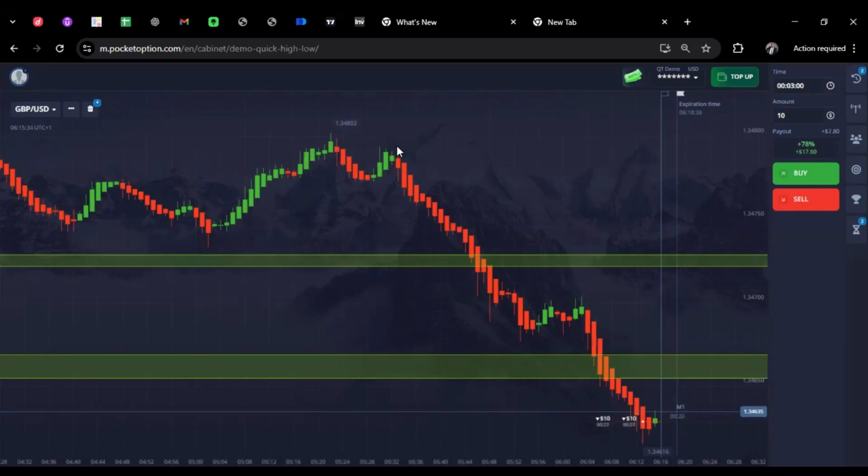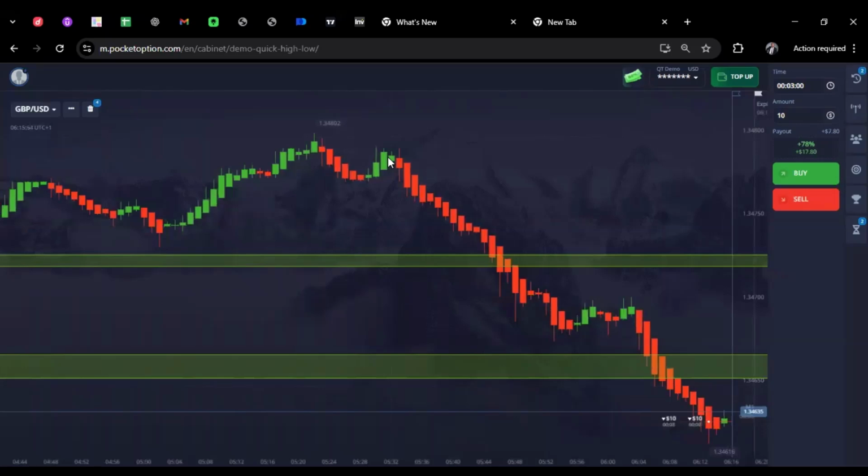Heikin Ashi candles are candles that appear based on the average of the price. They don't come out at the exact price. They work with the average, right? So here's how it works. I have a rule for Heikin Ashi, right? I can see these guys are about to spike us out, but that's good. I have a rule when you trade with Heikin Ashi.